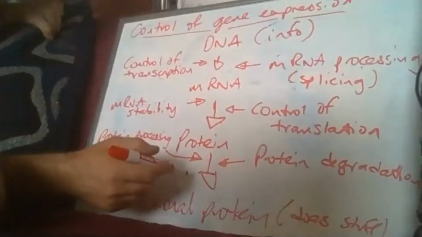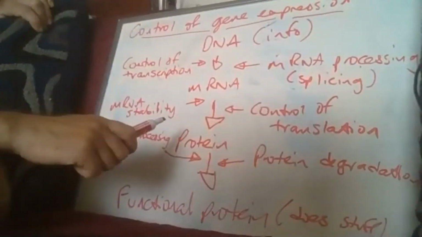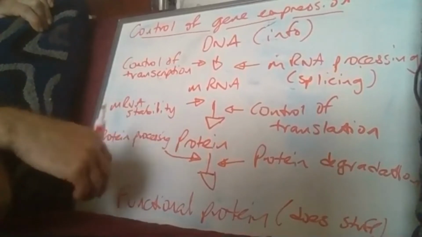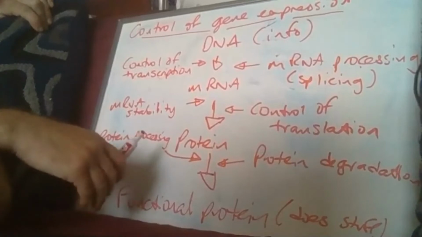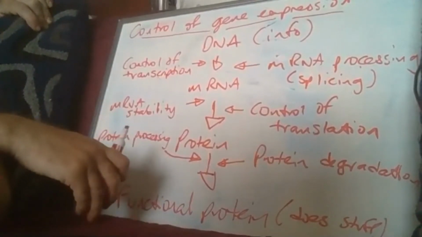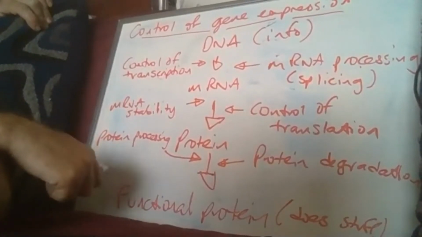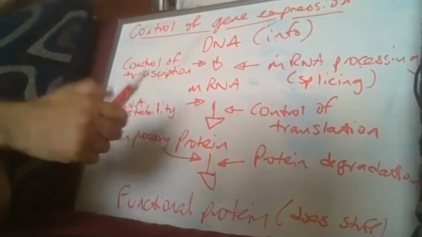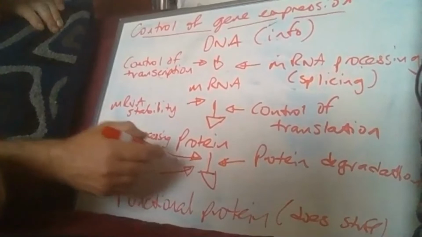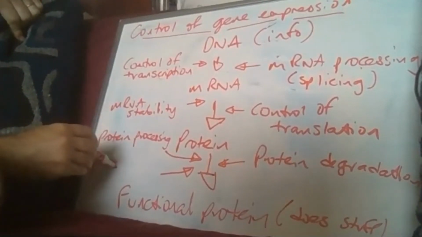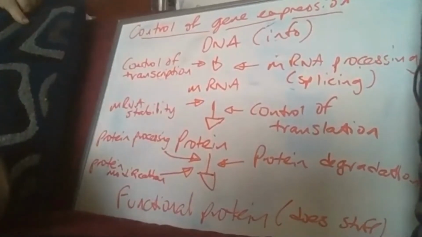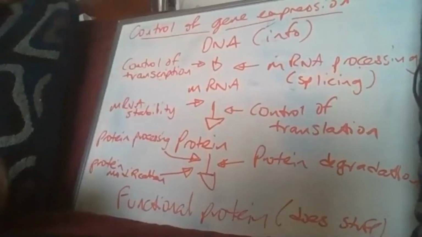And then finally, as well, proteins can be modified, right? In actually a surprising number of ways, not just modified so they're degraded, not just modified in terms of cleavage so that they assume an active form, but they can be modified by the addition and removal of things like phosphate groups, right? And so there are many proteins, some of which I've studied in the past, which only work when they've been phosphorylated, right? Transcription factors only enter the nucleus when they've had particular protein residues phosphorylated, right? So there's a final step, which is really protein modification down here. And all of these things can be controlled in one way or another.